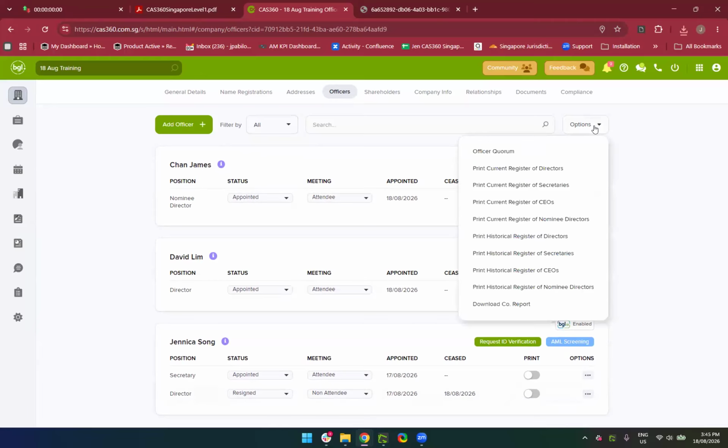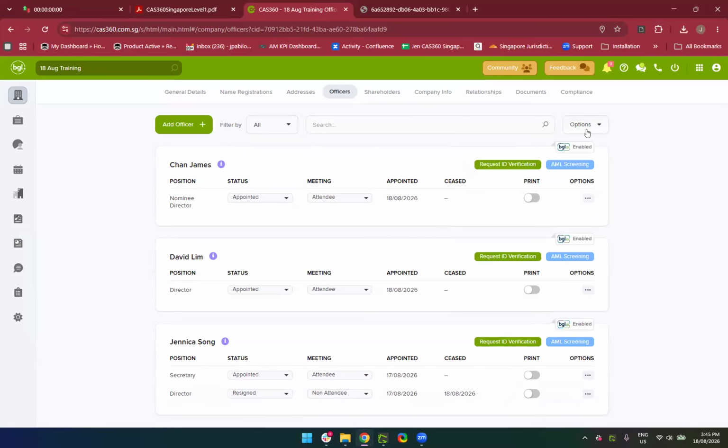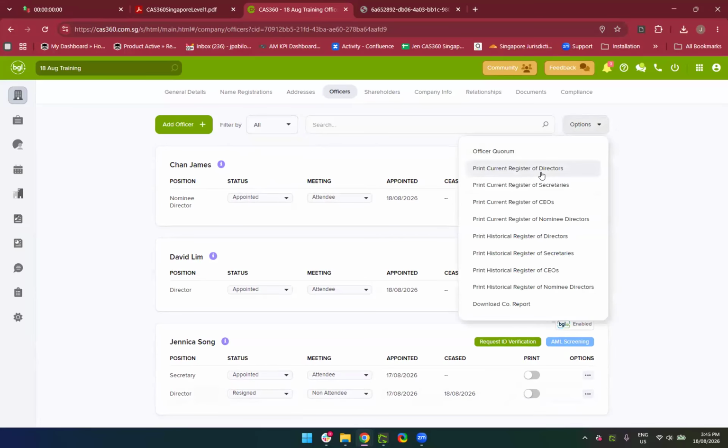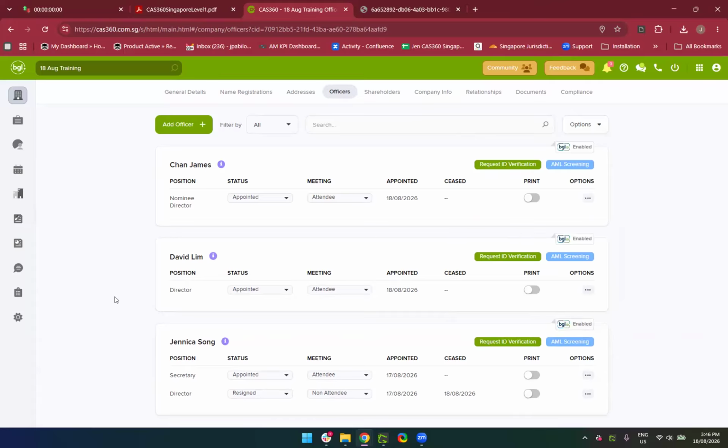To quickly download your registers for the officer, whether it's a director, nominee directors, or secretary, you can go to the option tab to select which officer register you'd like to download. So that's for officer changes in CAS 360.